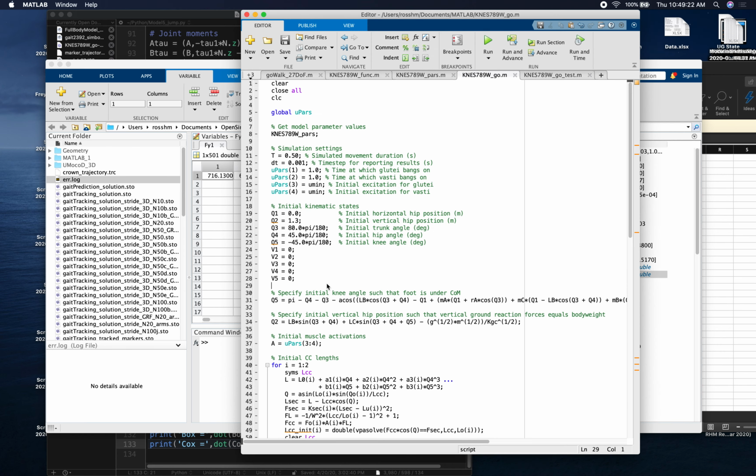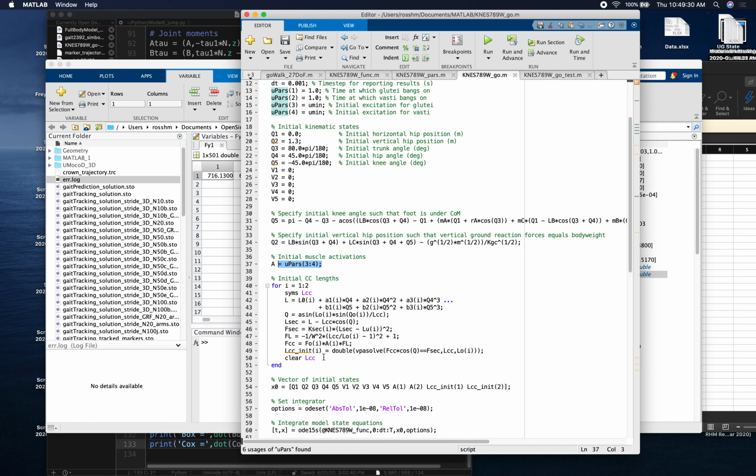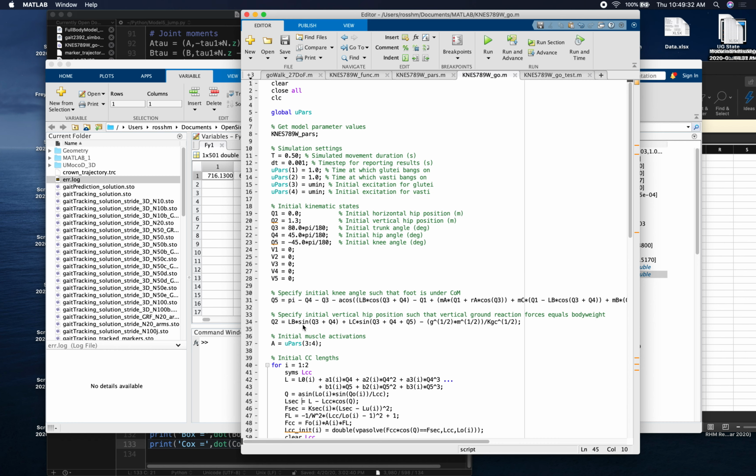That is because we need to specify or revise how we are specifying the initial states of our muscles, the initial activations and the initial CC lengths. Here we have the ground reaction force running straight through the center of mass of the model, so that the ground reaction force is not producing any moments about the center of mass of the model. However, that ground reaction force is producing moments about the joints of the model. It doesn't run straight through the center of the joints of all the models. And also the other external force, the weight on the center of mass of the body segments, are producing moments about the joints as well.